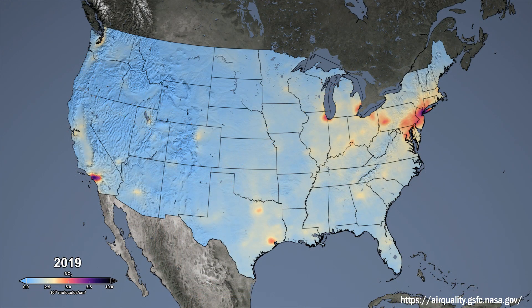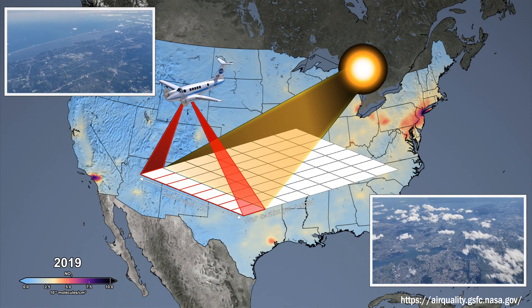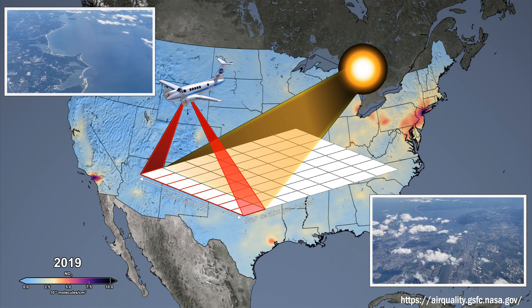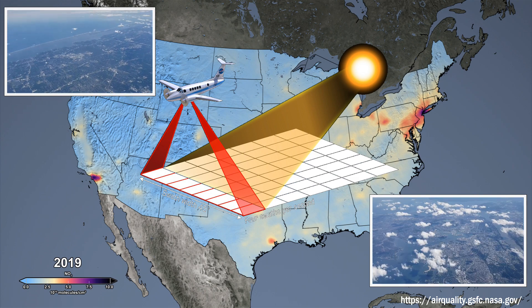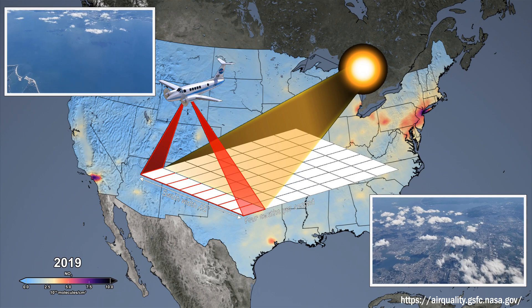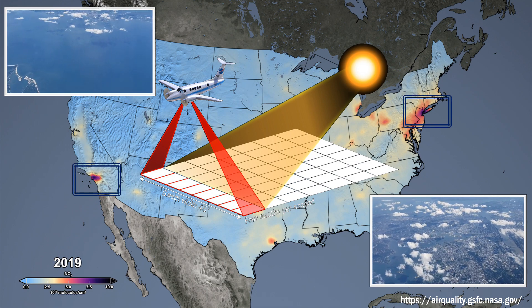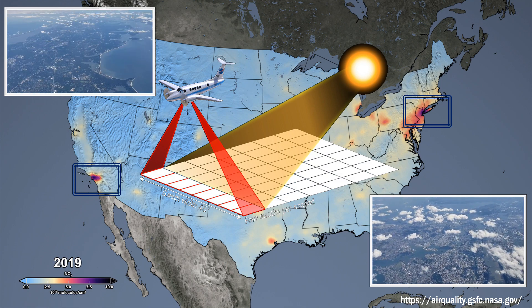So what does the future of air quality measurements from above look like? We are approaching the dawn of new space-based capabilities with updated satellite sensors measuring at higher spatial resolution and at all hours of the day. To prepare for this, in the last decade we have deployed airborne based measurements to capture an unprecedented view of NO2 in major US cities during air quality field studies. While in the field we can simulate what satellites measure by piloting aircraft over areas of interest. Next I will walk you through some results from field studies in Los Angeles and in New York City.